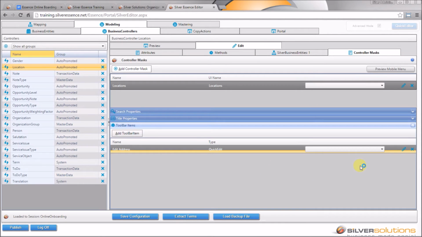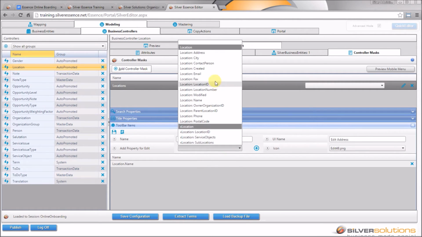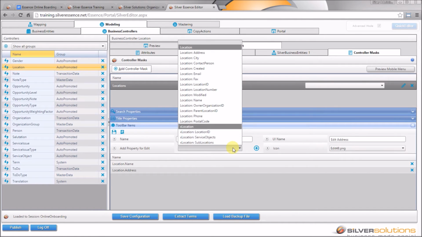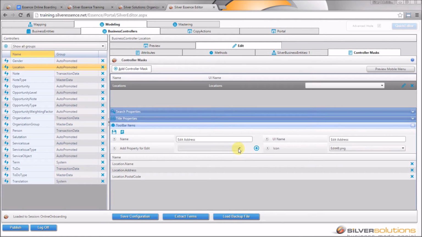The first property we added was the name, and from the list of toolbar items we open it up again, and besides name we want to change the address. We want to change the postal code, and let's say we want to change city.